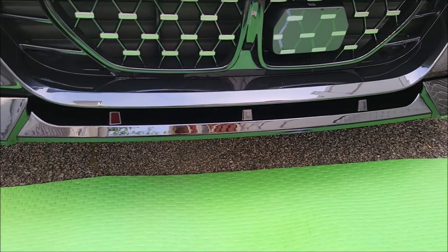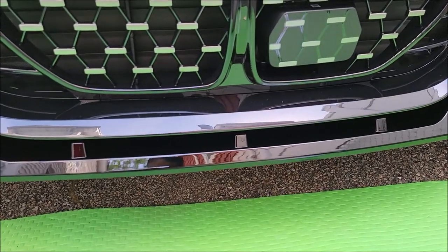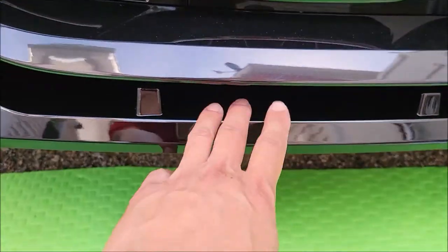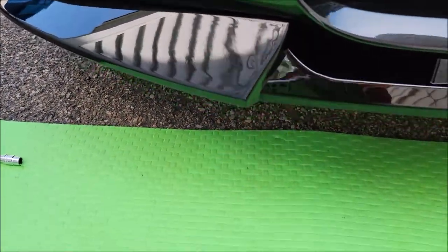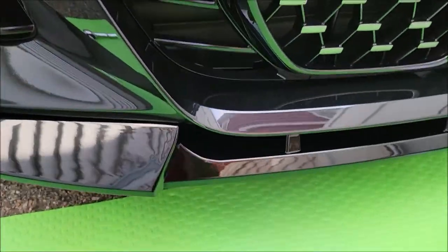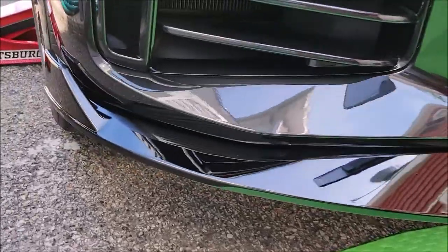All right, so we're back. Again, I just finger tightened all the screws because I'm going to remove it later on. If I wiggle the front lip, it's moving a little bit. That's because I didn't tighten it. But it's good enough to give you an overall view of what this front lip looks like for the G26.